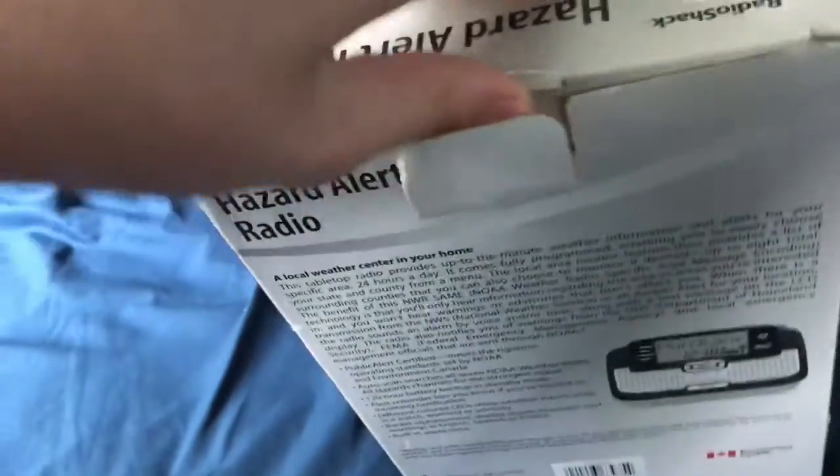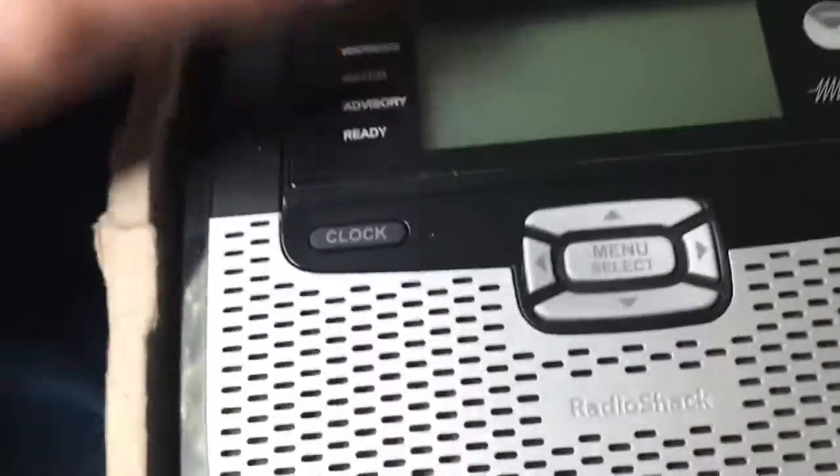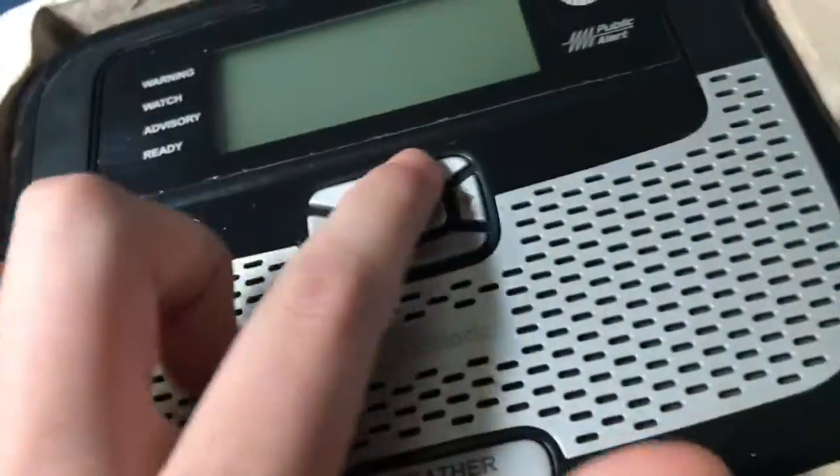First of all, we got some packaging wrapping. Oh, I see it — I see it! Somebody just came out of the box and it's really special. Instruction manuals — I was waiting for instruction manuals. Oh my God, there it is. I want to press all of the buttons. Oh my God, that is beautiful. Right here we got more bubble wrapping. No adapter came with this thing, which is kind of sad.